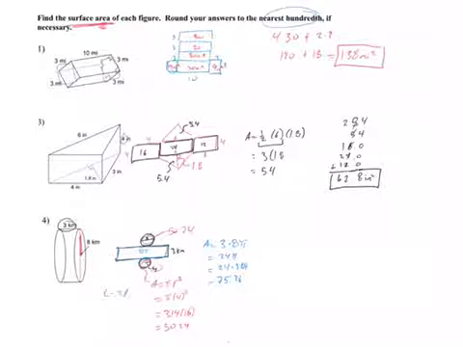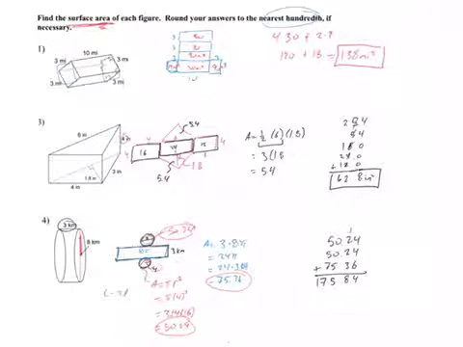So to find the surface area of this cylinder, I just need to add up these 3 numbers. So I'm going to say 50.24, 50.24, 75.36. Let's see, that's 14. Carry the 1, that's 6, 7, 8. 5, 17. So 175.84 kilometers squared.